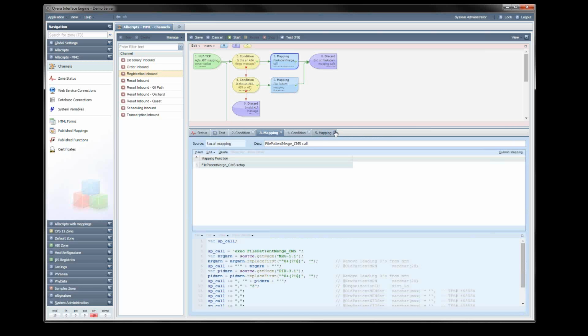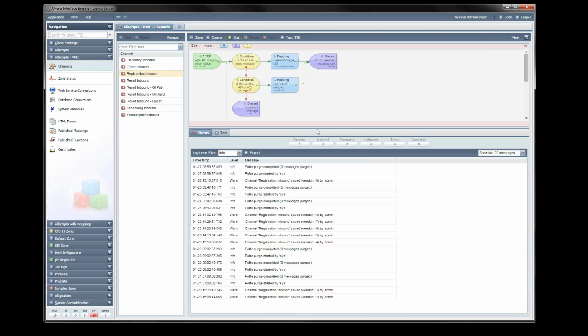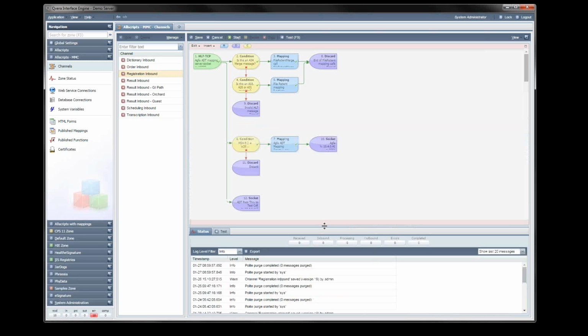Any questions about the channel setup? No, I like the way that looks. I mean, couldn't get any simpler than that in the flow charts, and this is pretty impressive. Yeah, no, it definitely is extremely user-friendly.